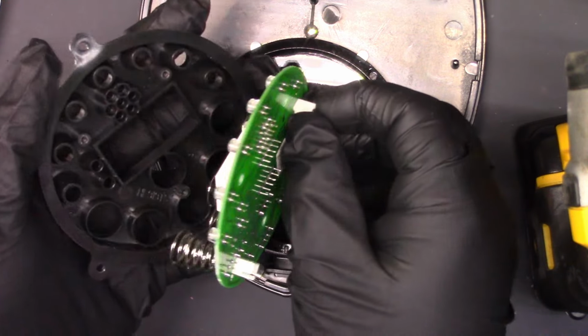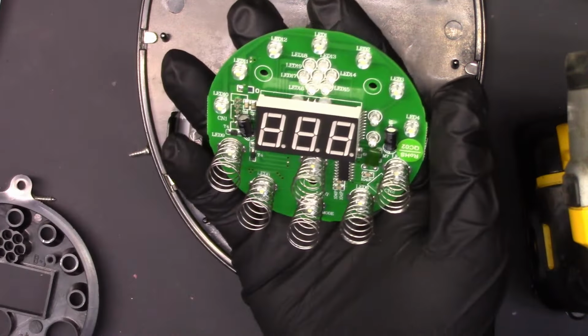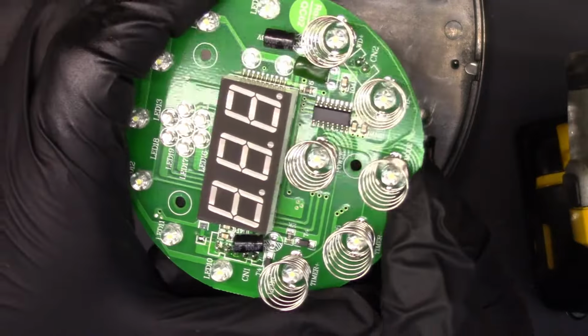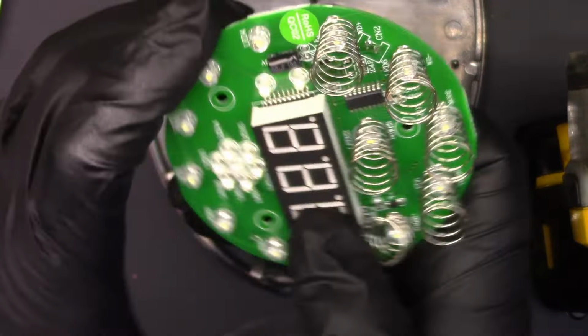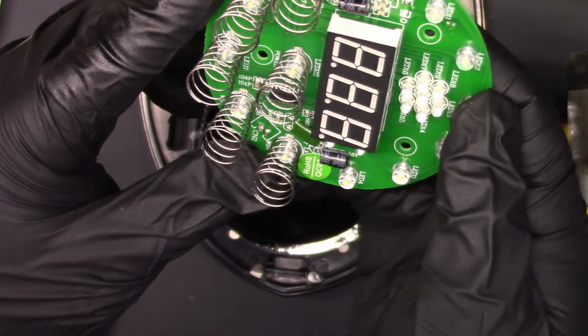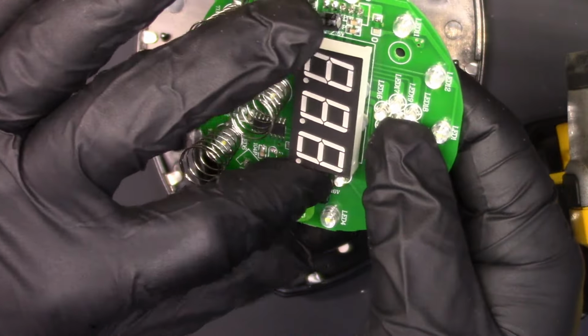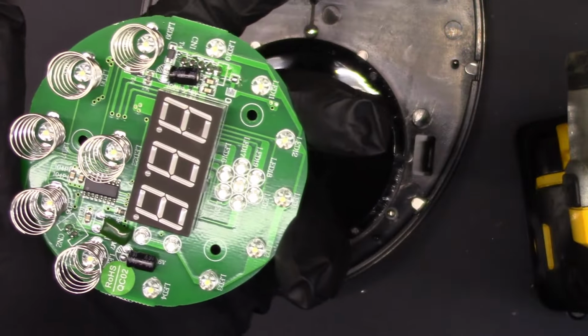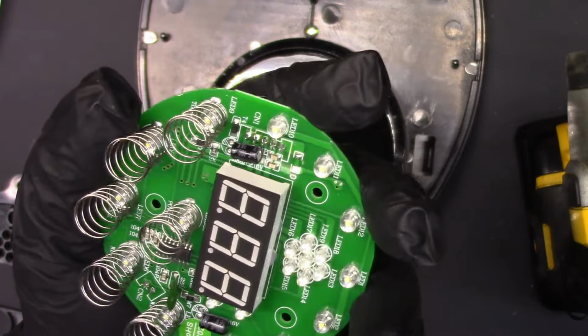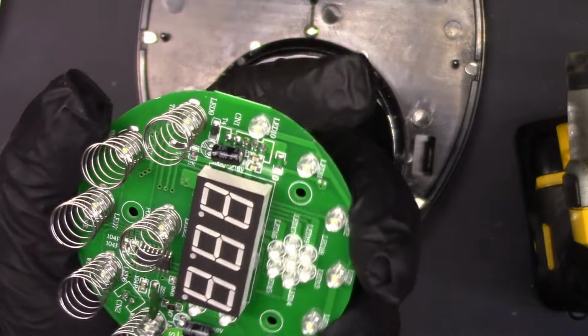Alright, there we go. And it does. It has a surface mount IC, which is unmarked. But I think I see a crystal. I don't know if that's a crystal or a capacitor. Maybe it's a capacitor. Let's see if it's marked. Yeah, it's a capacitor.